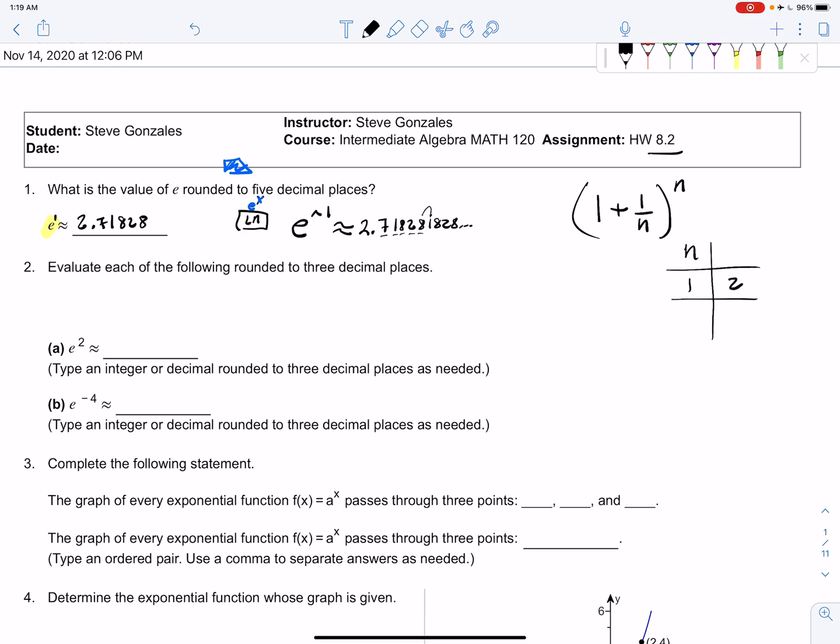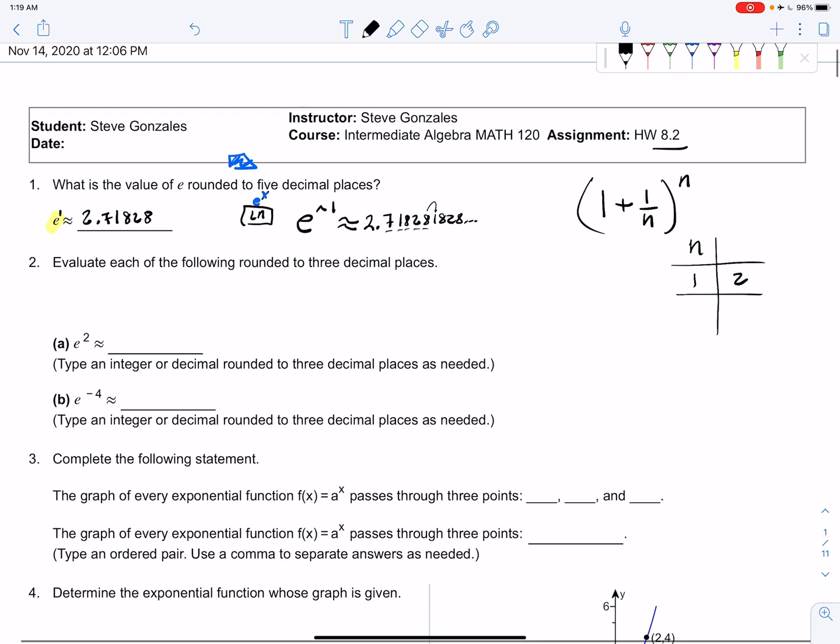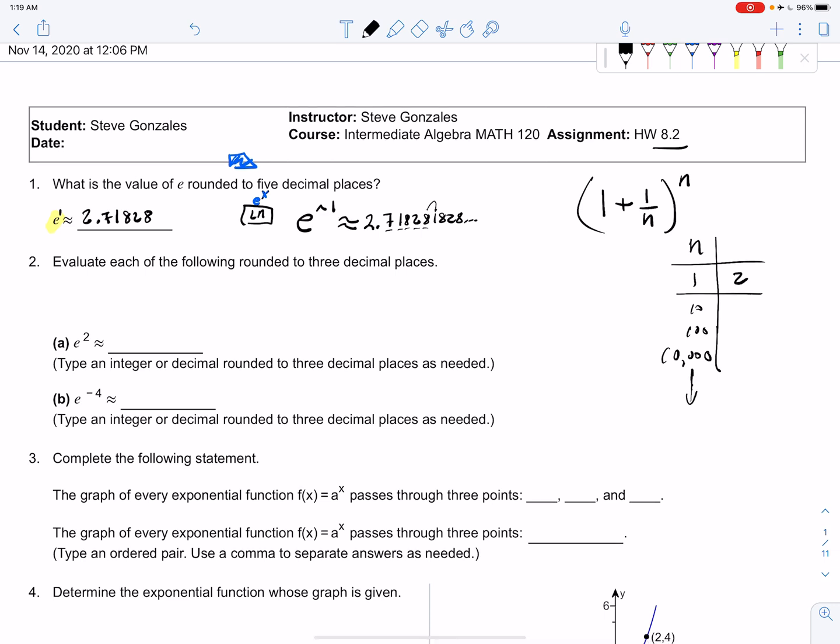You get a 2, right? And so you keep putting in bigger numbers: you put in 10, then 100, then 10,000. You keep putting larger and larger numbers, approaching infinity, and as those numbers get larger and larger, the number actually approaches e. The number e seems kind of mysterious, but it just comes from making the n values extremely large, and when you make them very, very large, it ends up becoming e. So that's what that is.